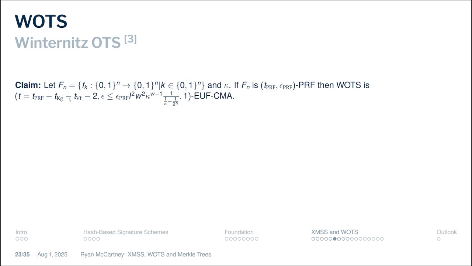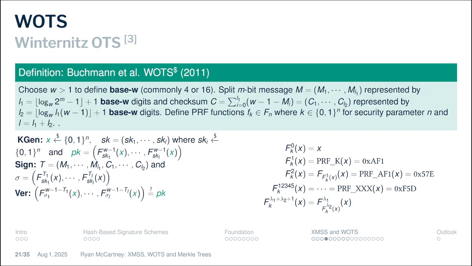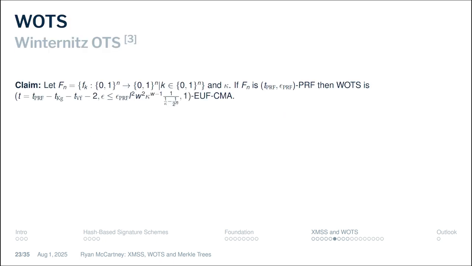First, let's define this function family again. So this function family consists of functions f indexed by this key k, which go from an n-bit value to an n-bit value and get a key of n bits. And also we have this kappa value, which is quite important because for these functions we can define this kappa value as the maximum number of values that applying the f function. In this f function we have this many keys that arrive at the same value.